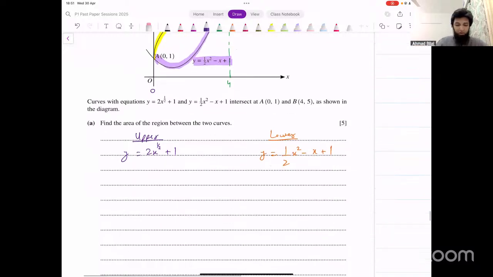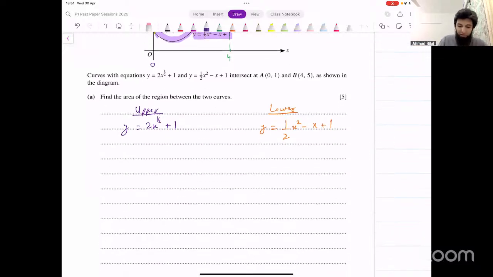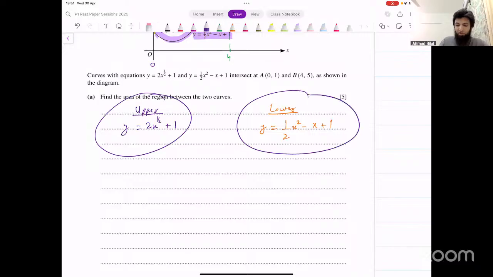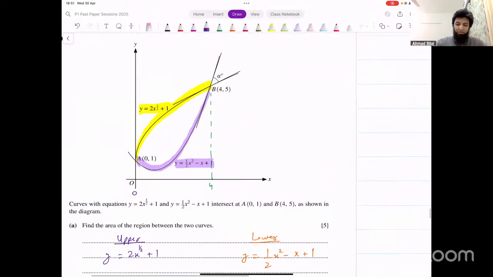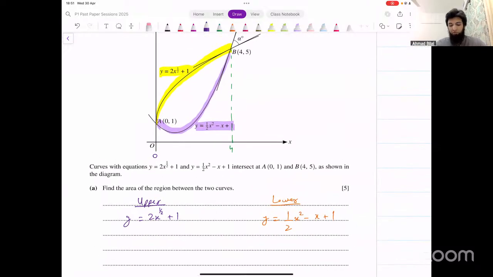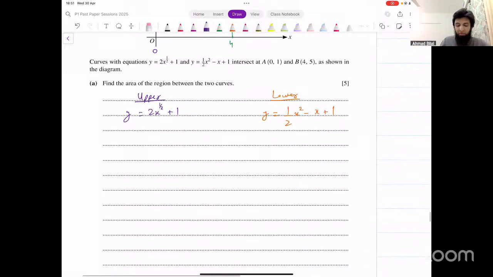So let's do that. You can do it both ways. If you get confused by this, you can do it separately, and that's okay. For volume, I would recommend you always do it separately. For area, sometimes it becomes more efficient if you have the same limits that you first subtract and then integrate.